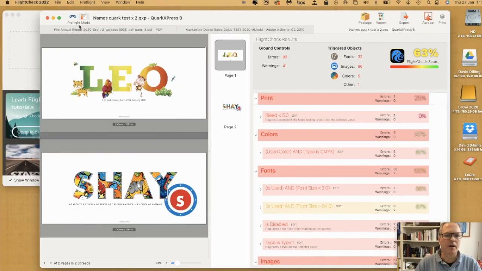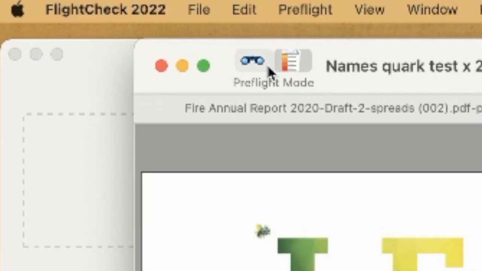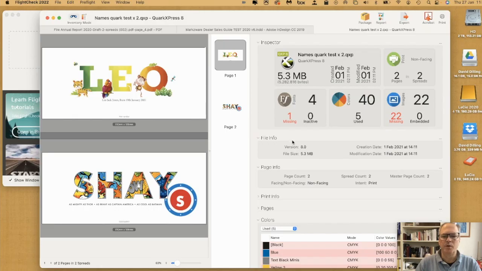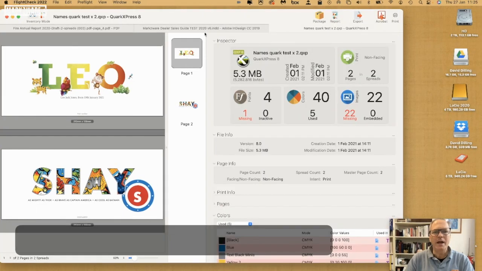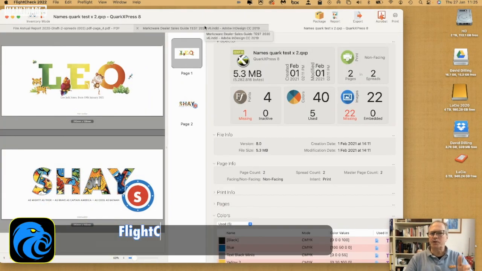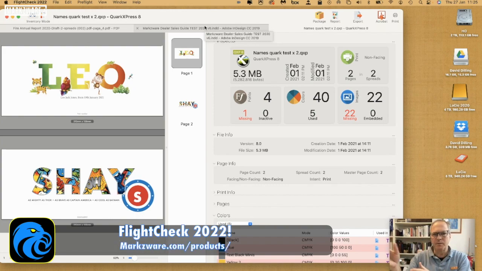Here we see the Quark file, and in the pre-flight mode, we can see all the problems. In inventory mode, we can get just a list of everything that's used in the file. Now, the way to get IDML out of a Quark file can be very handy if you're in an InDesign world with Quark files, you need to share with someone who needs to use something in InDesign, or get to your file in InDesign, you need IDML.